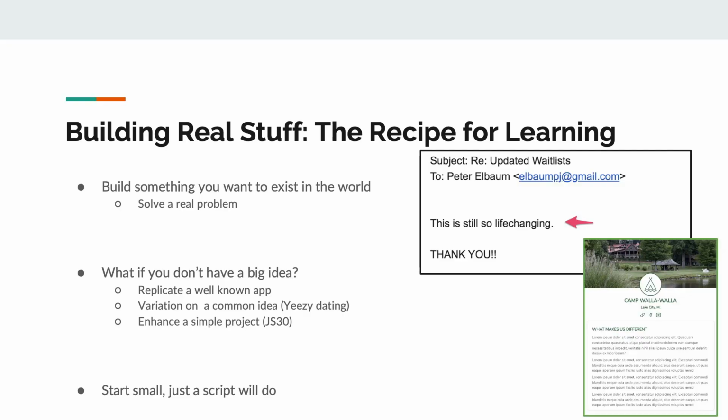The other thing here is from a web app I've been building, working on the side, called Campmate, which is basically an online directory where you can search for and filter summer camps. So they're both related to summer camps, just kind of by nature, I guess. I end up noticing problems since my wife talks about it a lot. And that is an example of something I wanted to exist in the world. And I have loved working on this. I work on it outside of work and love talking about it and talking to people about it.